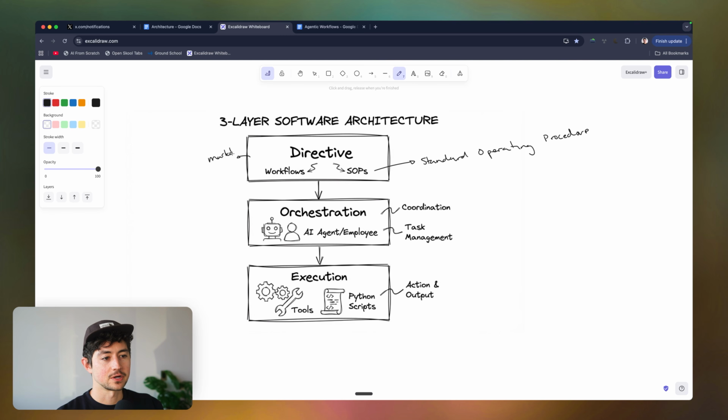And the specifics of Markdown aren't super important if you're not really sure what that means. Essentially, it's just a way that you can format and add some form of structure to text without having to consume a ton of tokens. And what these are, high-level instructions that just guide an eventual orchestrator through what a process looks like.